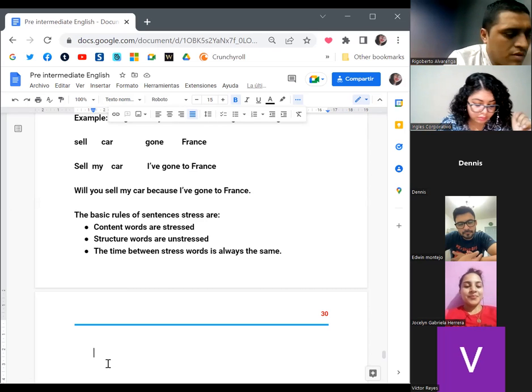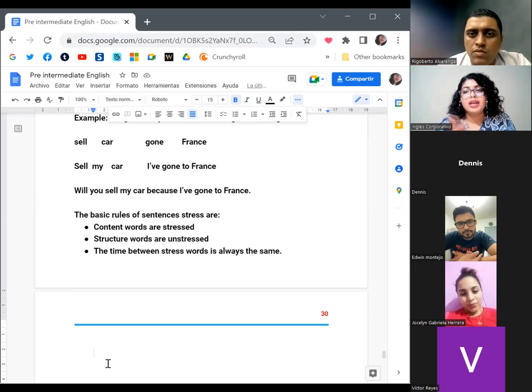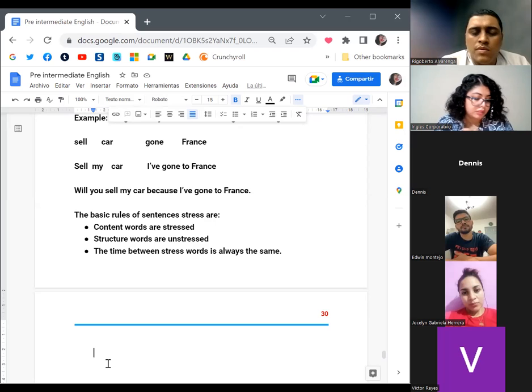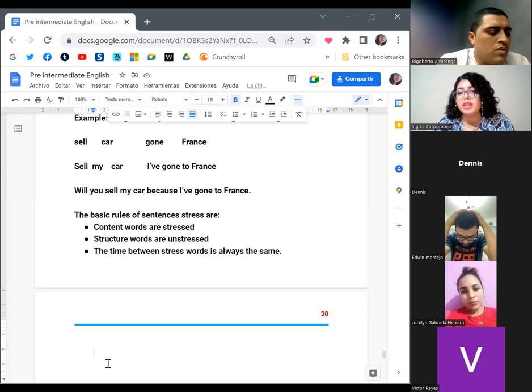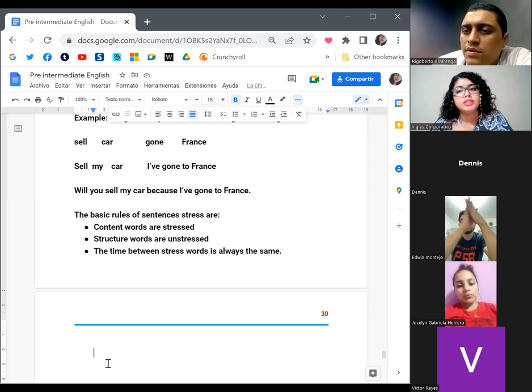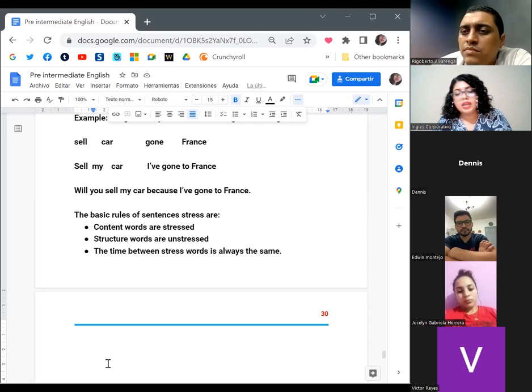Okay, so I will send you the links that I have for you because I have more information for this topic. It will be easy to understand if you read the information that I have because it's kind of heavy right now. In the information that I have, you can find some tables in which you are going to see the content words and the structure words, because we say that we have this kind of words in the sentence. The content words are the most important words in the sentence, and the structure words are, like, how can we say it? They help to understand the information better.